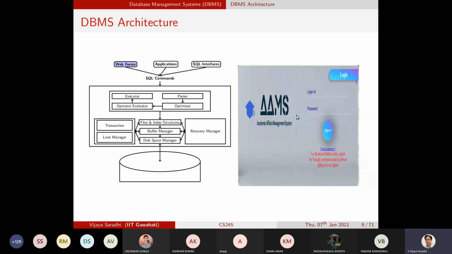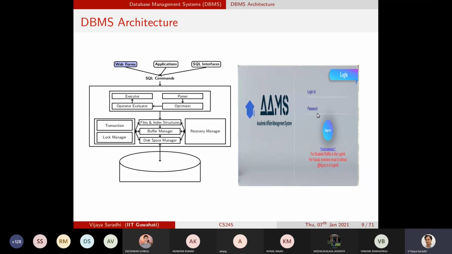Now what will happen is that this form may be written in PHP, maybe written in Python, maybe written in HTML, maybe written in any other web-based programming language. But the web-based programming language is at the user's front. It is your Firefox, it is your Chrome. But this entire data of the student role, login ID and password is available at the IIT Guwahati academic section's office, right? Somewhere, we do not know exactly.